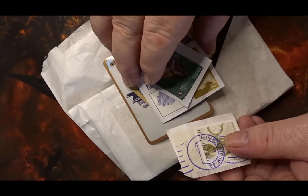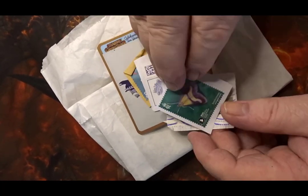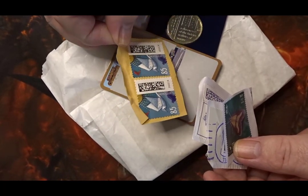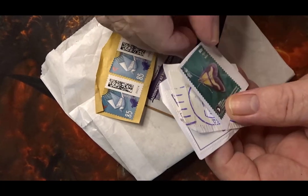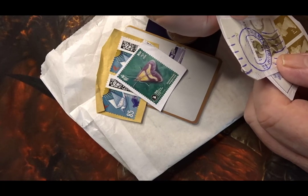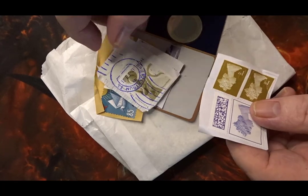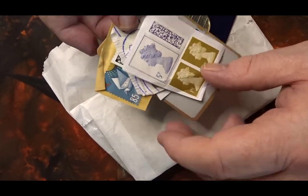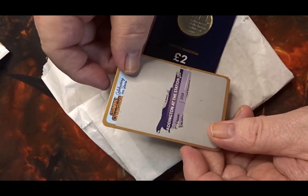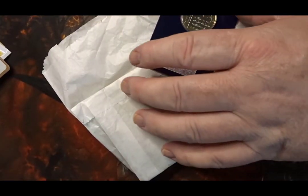We'll start off with some general housekeeping that you get to do once in a while. We have some stamps here. There's a couple of nice ones of a paper bird there. We have a lovely one of a moth or a butterfly. Not 100% sure what that one is, and a couple of UK standard coins. We also have here a Paddington at the Station gold card. I have all of the change checker cards at the moment.